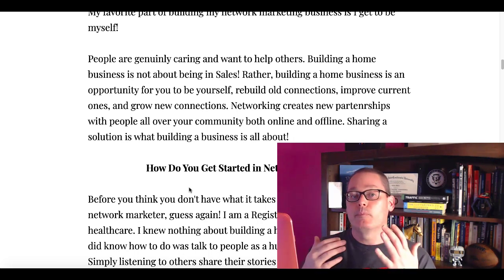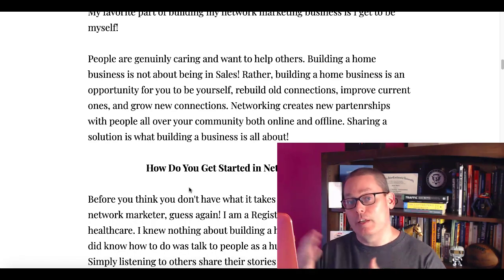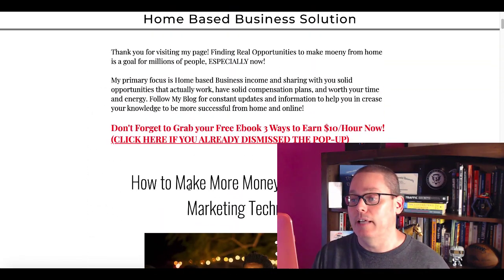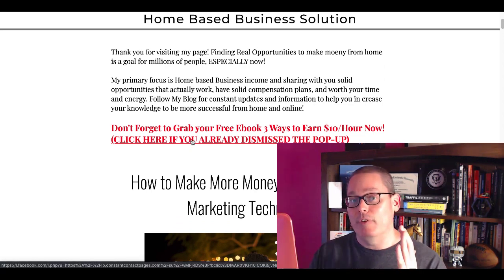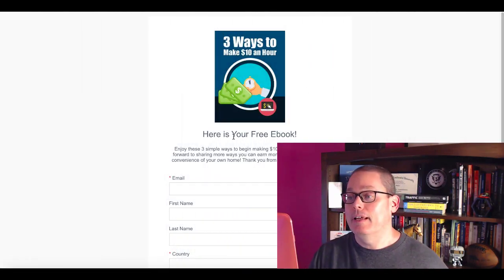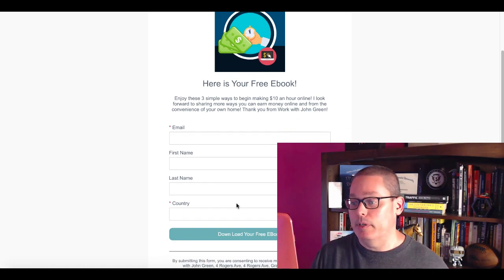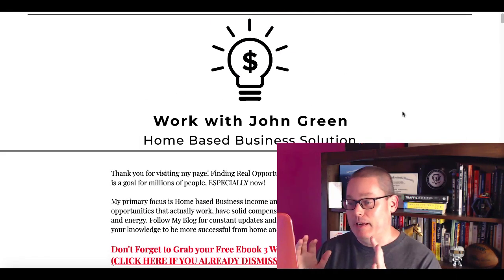This is more of a full page that leads you through the content, and then towards the end of the content or in the middle of the content, as you saw right there, there's going to be a CTA or a call to action. And the goal here, the conversion goal that we saw in that funnel diagram, is to get people to click on this and take people over to get their free ebook, and of course provide their email address, their name, their country, the information, and download that ebook, which is the conversion goal. But we're focused on the first part of this, which is this landing page.